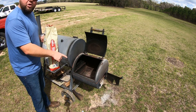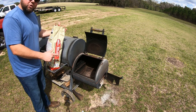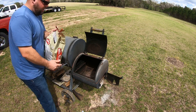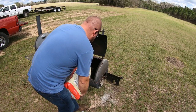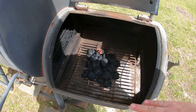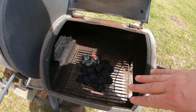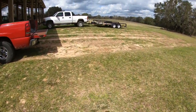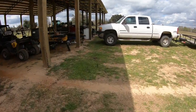So how I always start my fire in my firebox, I'll put just a few charcoal briquettes in there to go ahead and get me some coals going, and then I'll layer in my wood on top. We'll grab some wood in just a second. As y'all can see, I just put a couple handfuls in there. I'll go ahead and get my coals started, and that gives me something to lay my wood on top of. So let's head over to the old wood rack, aka wheelbarrow, and grab us a few pieces.